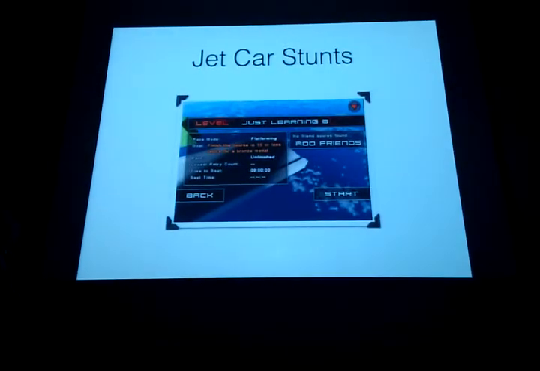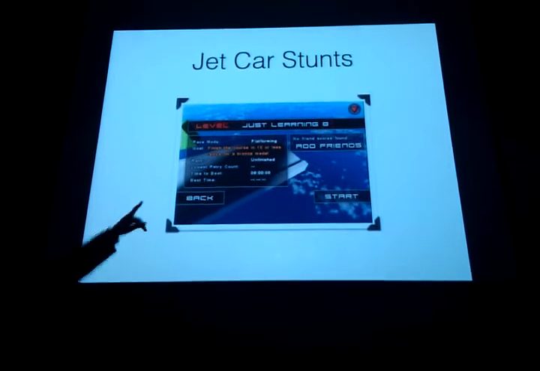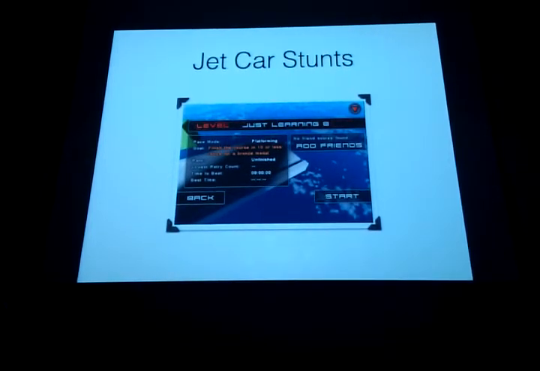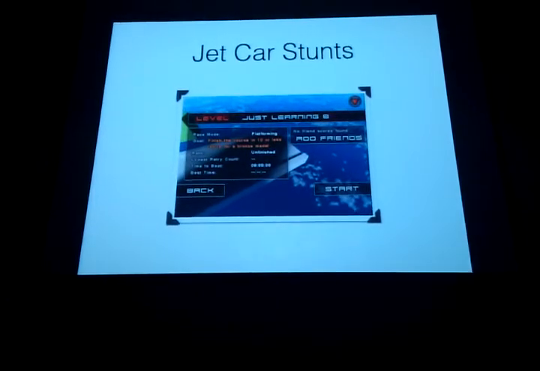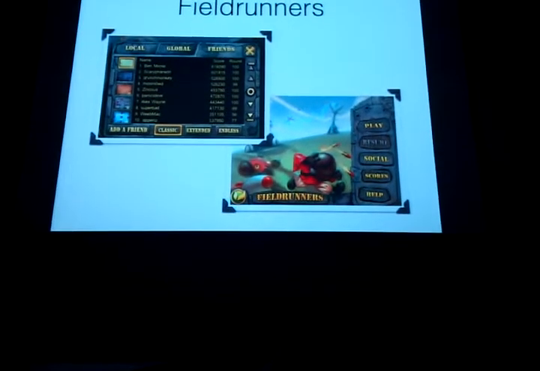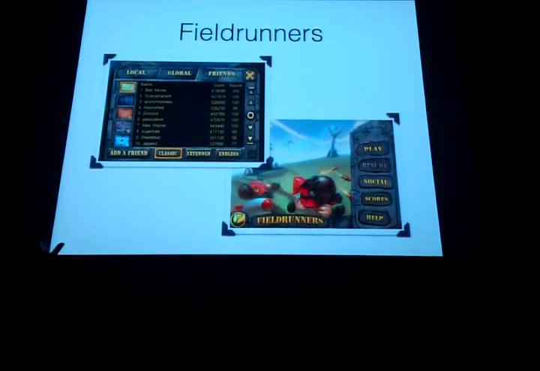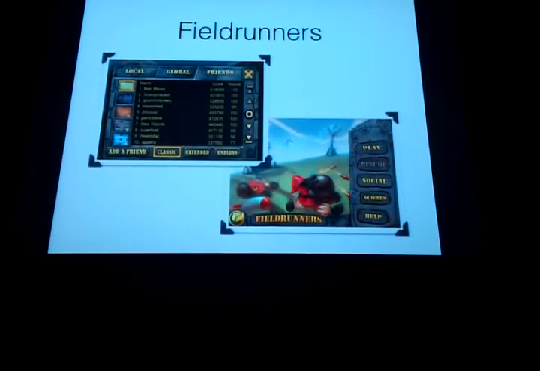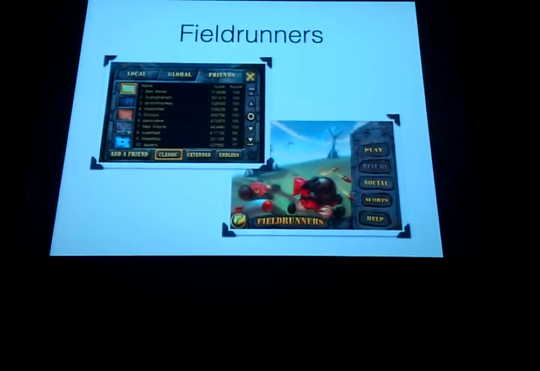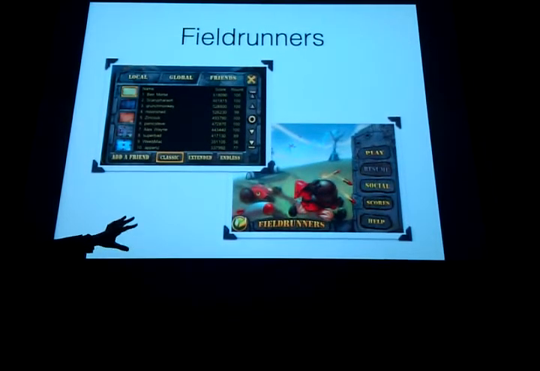Jet Car Stunts, they added this feature called Add Friends, because if you just take the leaderboards and stick them here, it doesn't really quite work. You have to think, oh, well, what if people don't have friends? So they have an Add Friends button that shows up if the leaderboard is empty, so that you can bring in people to start competing with. Field Runners, they built an entire user interface that brings the leaderboards, and they have an Add Friend button on it directly into the game, like a speed bump, that you can get to from the main menu.